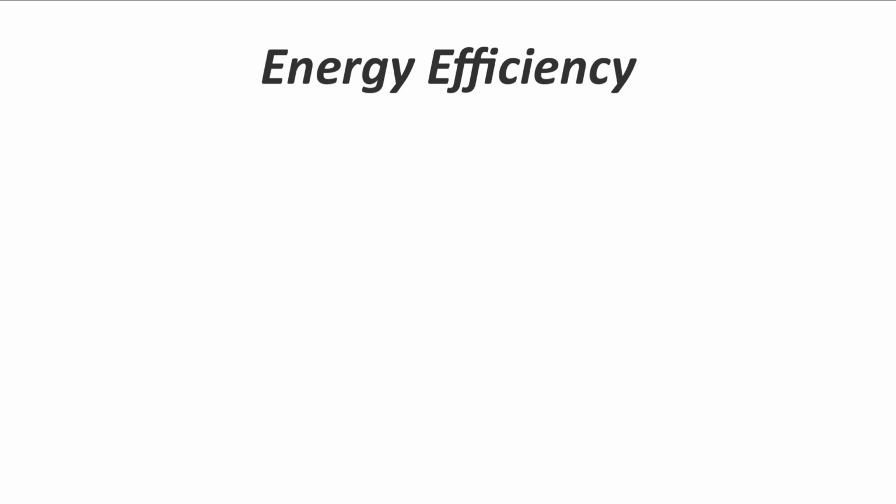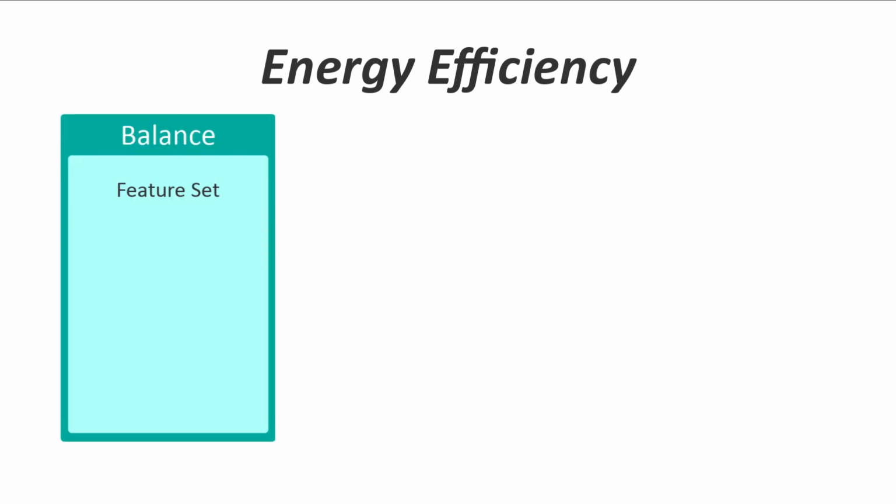Broadly speaking, energy efficiency involves 3 aspects. The first is pretty obvious, and it isn't specific to the MAX78000 or even embedded AI applications in general. It's a common theme to most embedded devices that run on a battery. I'm talking about the balance to be struck between the feature set, battery capacity, and by extension battery cost, and battery longevity, that is, the time between charges or replacements.